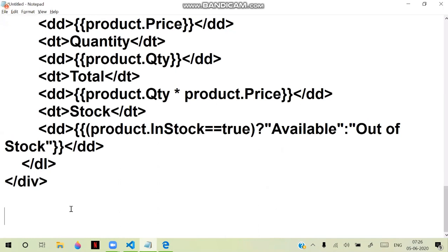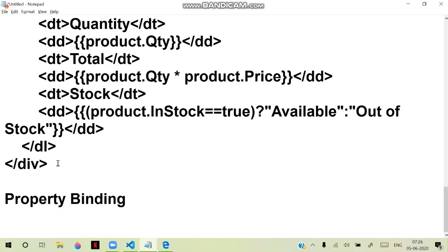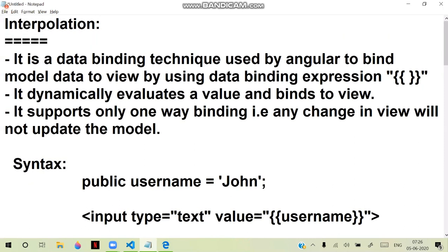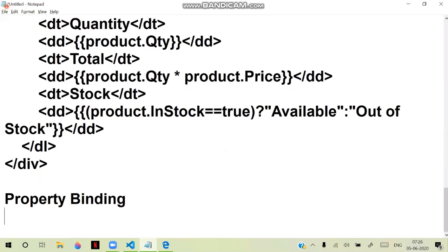Now, another important point is property binding. The second important is the property binding. So this is interpolation. So another option is property binding.